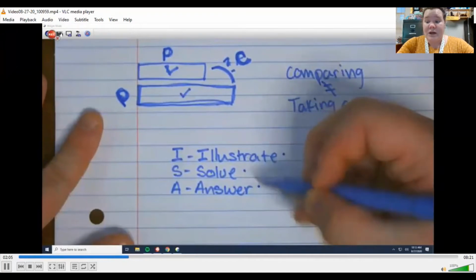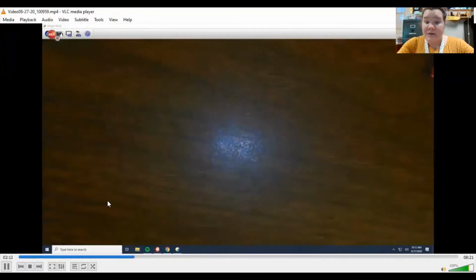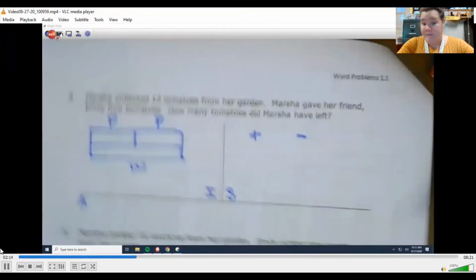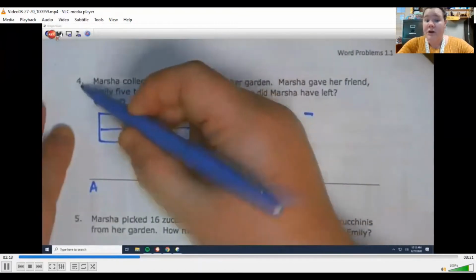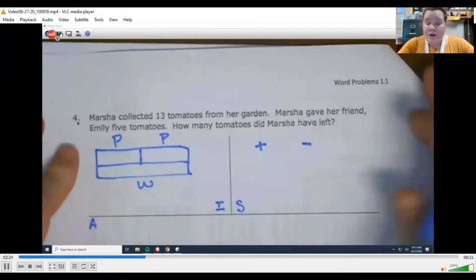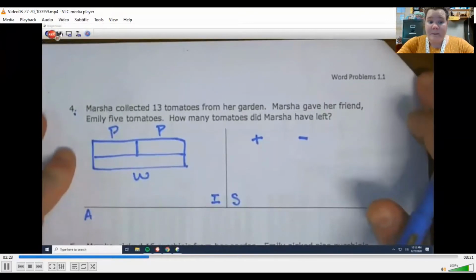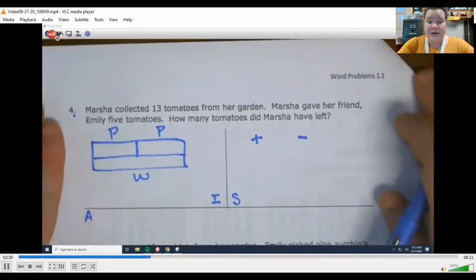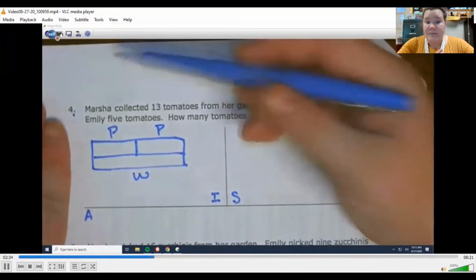We're going to use last week's paper. If you wanted to get that real fast, if you still have it, you can pause whenever you would like, or you can just watch, and then next time you'll know what to do. We're doing 4, 5, and 6. We're going to start with number 4. I've already set it up for you with your ESA and your model and your plus and minus, so that's how you'll set it up, okay?